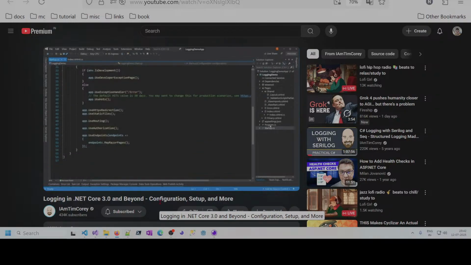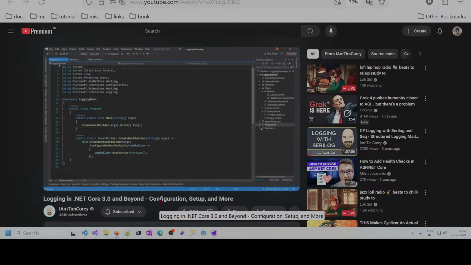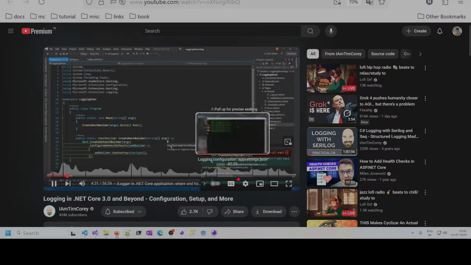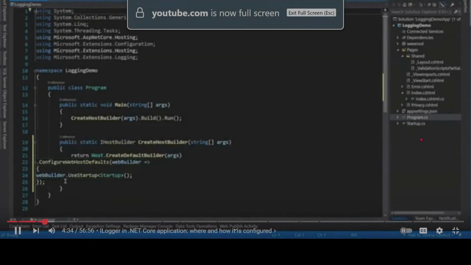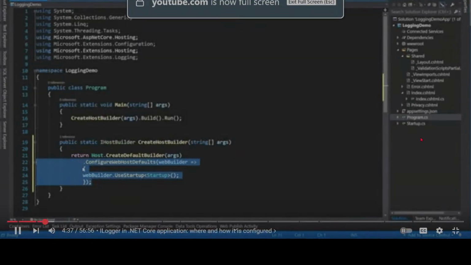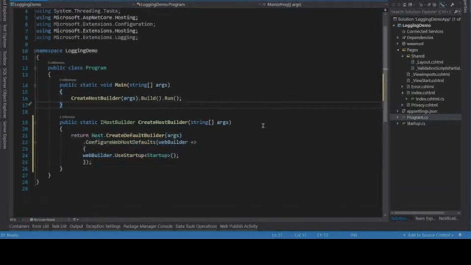And then we can go to Program.cs, which is the entry point for our application, to see if there's anything configured here for logging. If you notice the green squigglies, the reason is that they want me to switch over to the block body method instead of this lambda expression, which I'm actually going to do. So I'm going to say use block body method instead of the lambda, and I'll configure that to look a little nicer. So right here is where logging gets configured. And if you can't see it, I understand that. It's right here under CreateDefaultBuilder that logging gets configured.